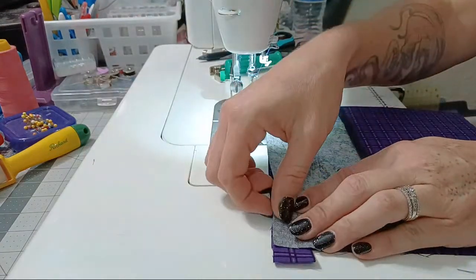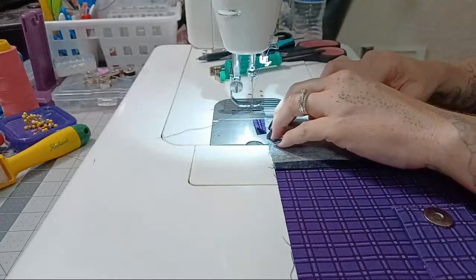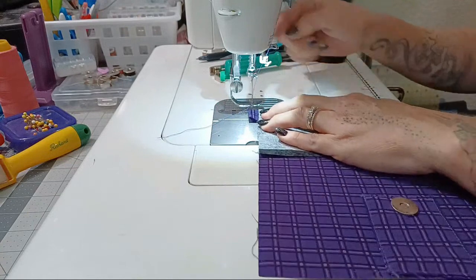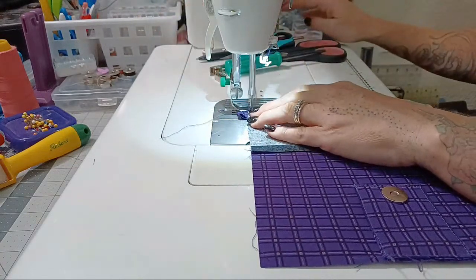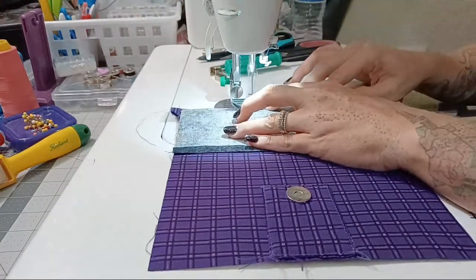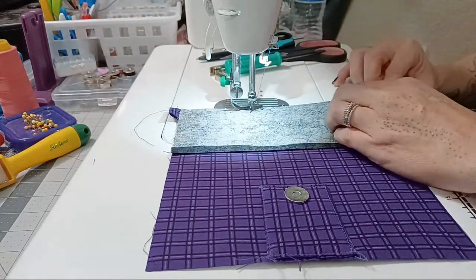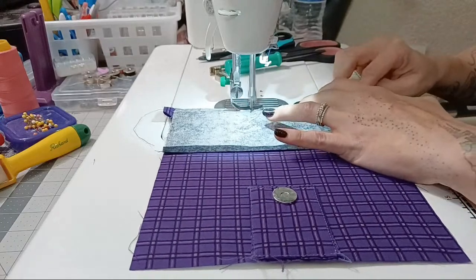Lining them up. And you can put pins or clips if you want. I'm not going to at this point right now. I'm just lining the zipper and that piece in, and I'm going to go ahead and now sew this right along the edge of the zipper. Mine is not 1/4 inch because of the fact that these are the wrong zippers.